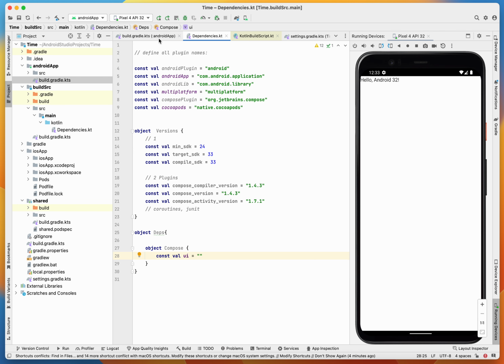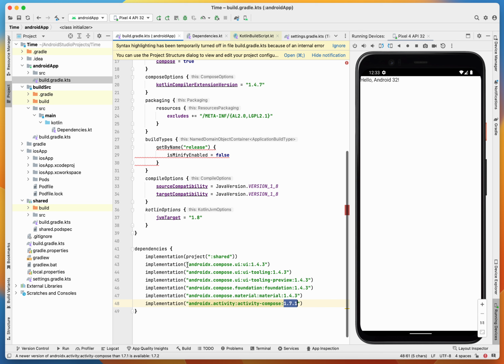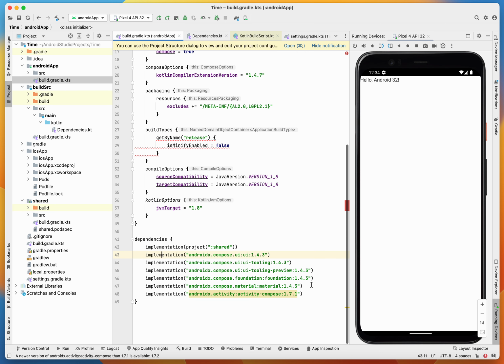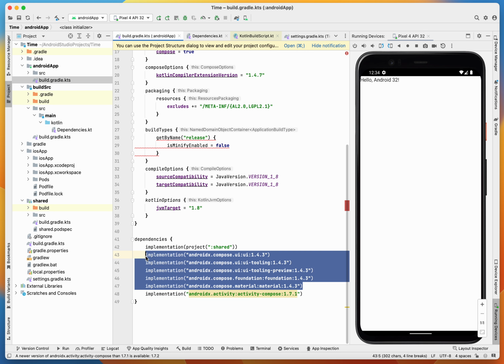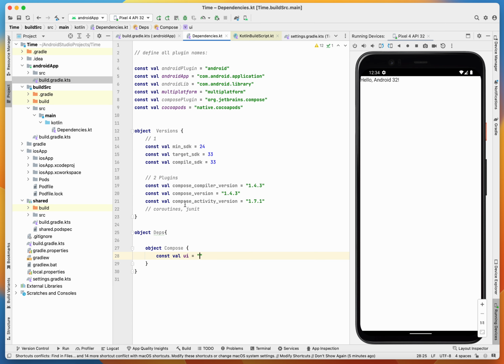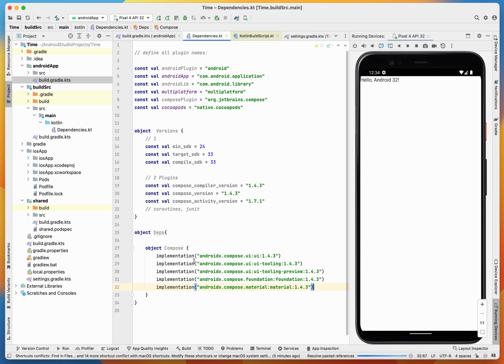We are using this. So actually I'm gonna use the entire one. Here I'm gonna const val UI.